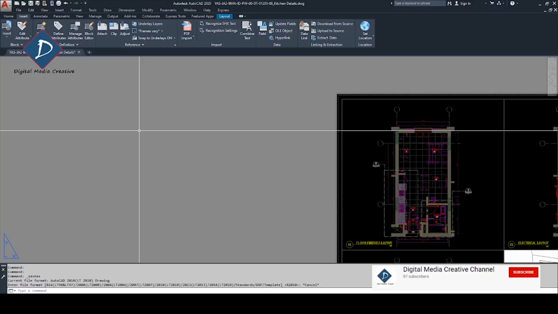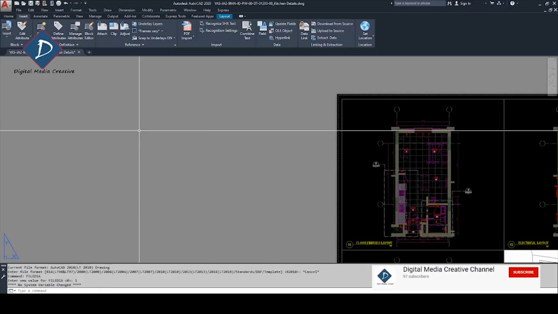It's simple. Just type FILEDIA, and enter. You can see the value is 0. Just change it to 1, then enter.